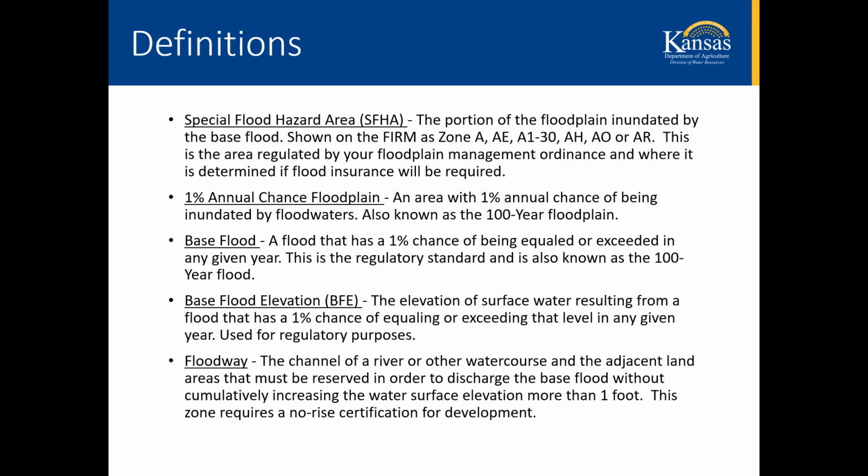The channel of the river or other water course and the adjacent land to that area that has to be reserved in order to discharge the base flood without cumulatively increasing the water surface elevation more than 1 foot. And so that's how it's mapped, so that it doesn't increase the base flood for more than 1 foot. And then this is where a no-rise certification is required for development.